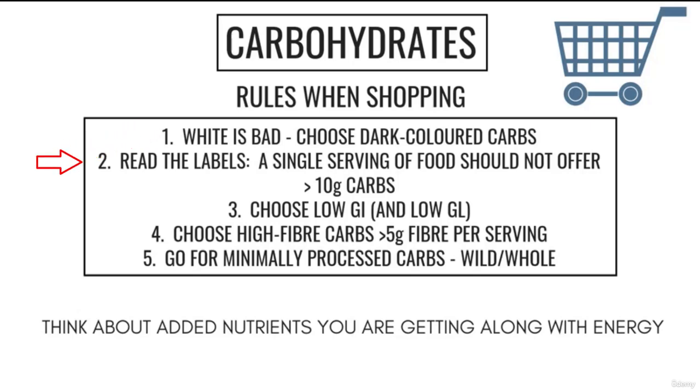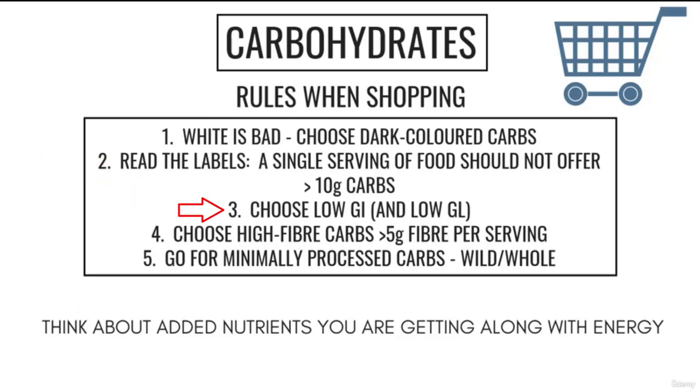The second thing is read the labels. I prefer that if you're going to have a big portion of something, a single serving of that food should not give you more than 10 grams of carbohydrates in general, simply because you are going to combine that food with other things that will probably also give you some carbs. And remember, we don't really want to have significantly more carbohydrates than about 120 grams per day, because that keeps our brain happy and our metabolism happy at the same time.